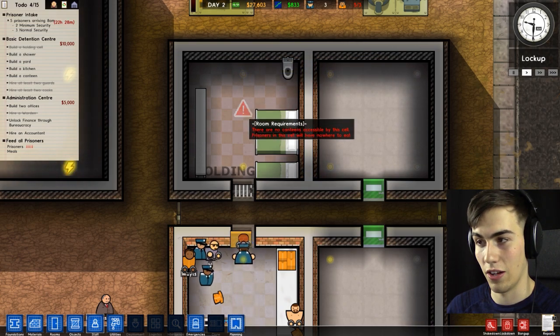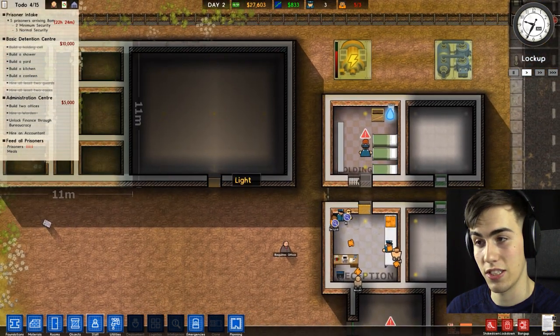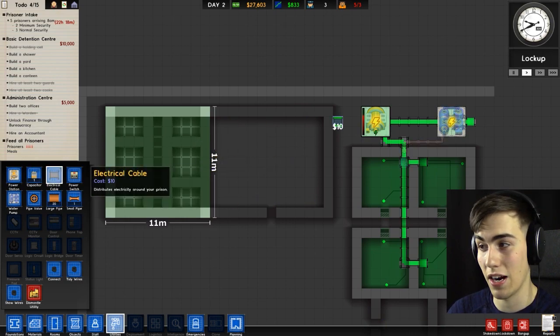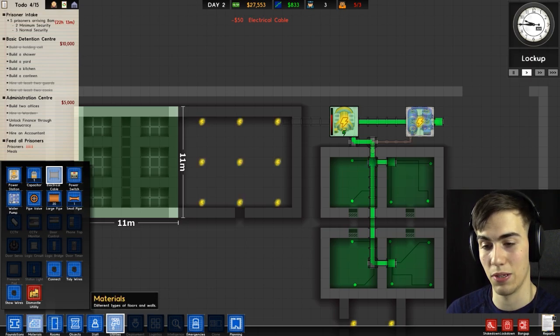go to the holding cell. There are no canteens accessible by this cell. There will be, don't worry. We just gotta actually build one. We gotta bring some utilities over here first. This is gonna be where the canteen is, so we gotta bring our electrical cables over into this room. And then we have to actually build the canteen itself.